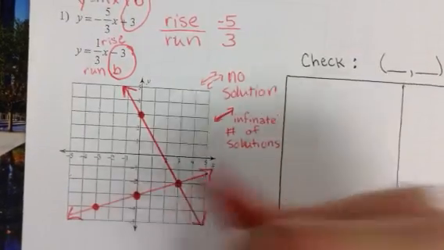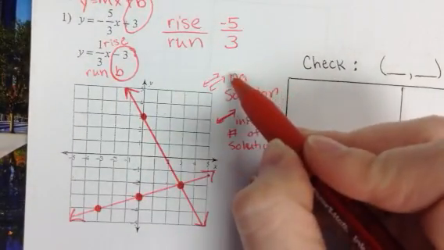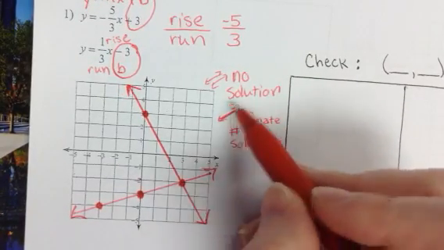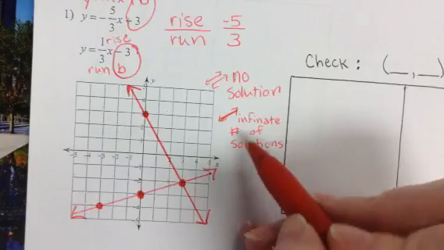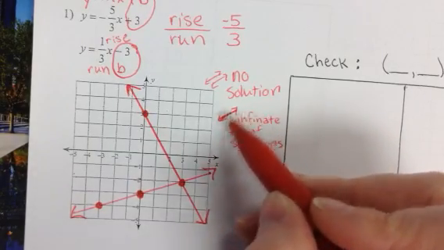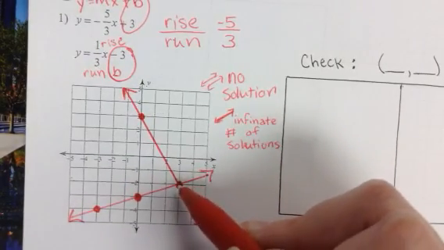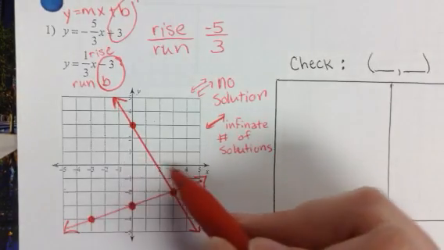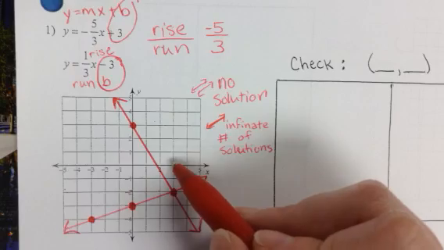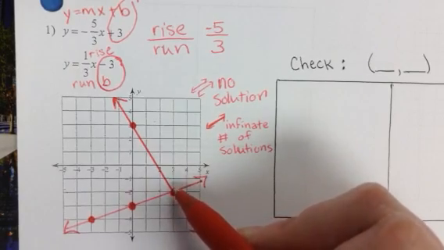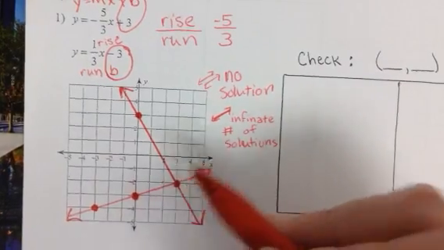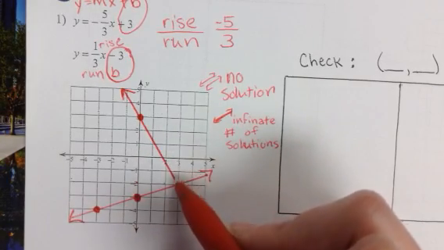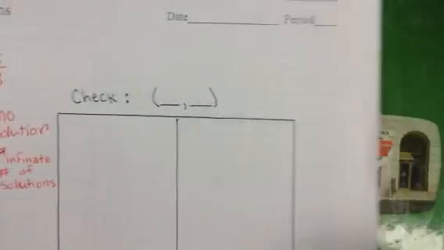So just keep in mind you have these 3 possible outcomes. You could have one point. If it's parallel, you say no solution for your answer. If it's a line on top of itself, that's an infinite number of solutions because it's going to have a whole bunch of points in common. But for this first one, there's just this one point, so you want to name it with its x number first and then its y number, like a normal ordered pair. So this one, if I'm starting from the origin, it is at 3, -2.